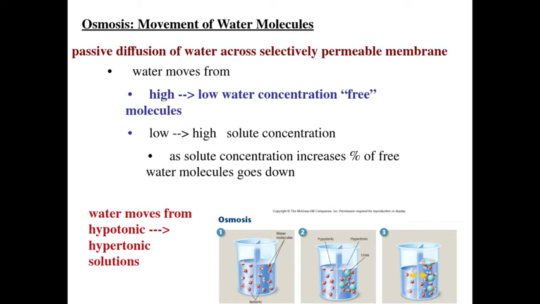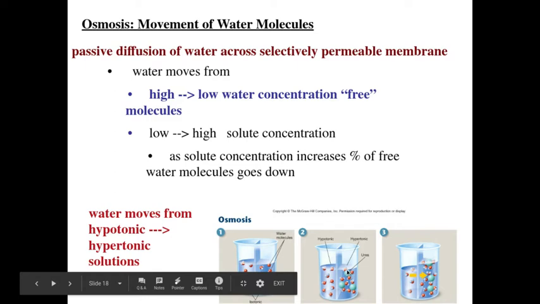And so as the solute concentration increases, the percent of free water molecules goes down. Okay, and so what that's kind of saying is the more solute concentration you put on this side, the fewer free water molecules there will be, which kind of makes sense because now your solution's got more in it than plain water.